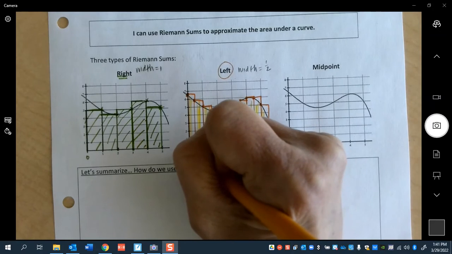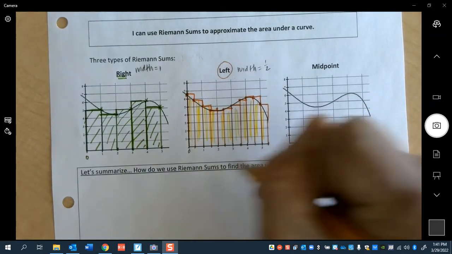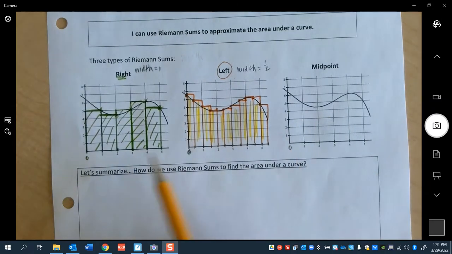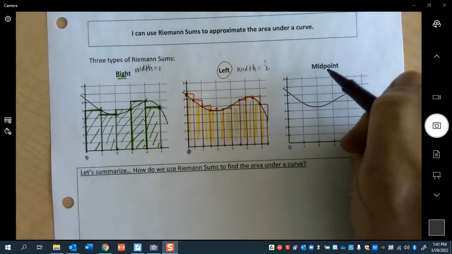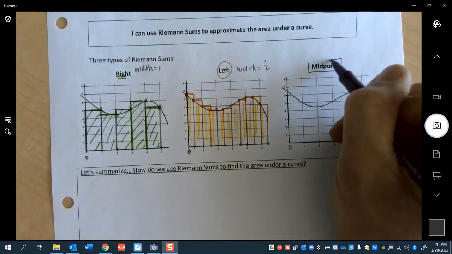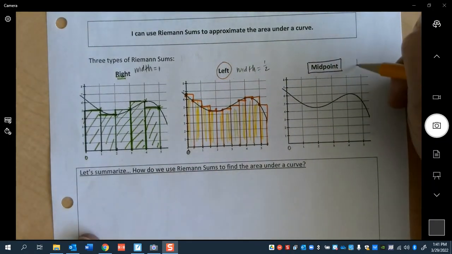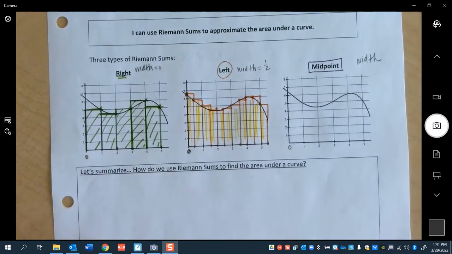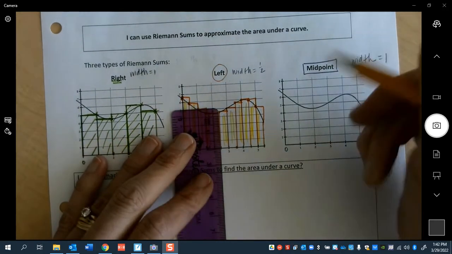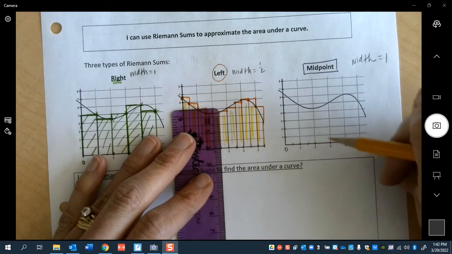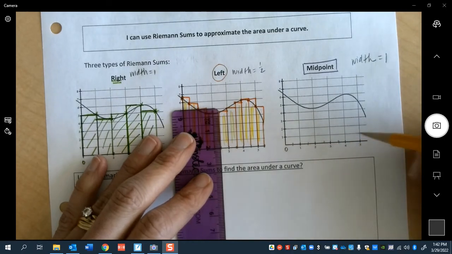Now, you are to do 3 graphs with your trip project: a right-hand sum, a left-hand sum, and the last one is a midpoint sum. The midpoint sum is exactly what it sounds like, where you're going to have to find the midpoint of each of our intervals. So if I go back here and I have a width equal to 1, I still want you marking the midpoint of each of our intervals.